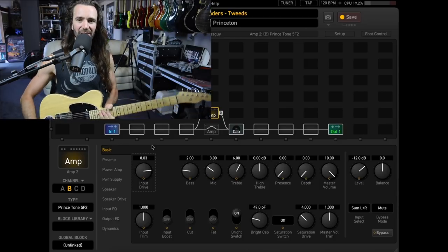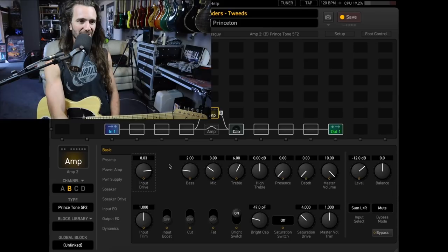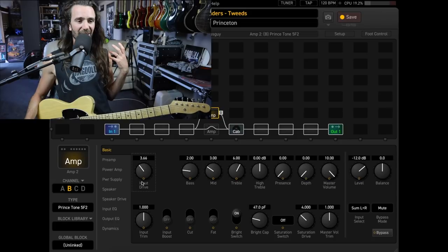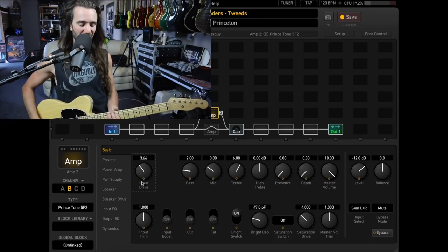Something like that. Anyway, I haven't played this Telly for a while and it's definitely showing. So that's the Magic 6 settings on the Princeton. Again, let's have a listen to it with a little less input drive, and then I'll chuck a pedal in front of it because this is like the ultimate pedal platform amp.